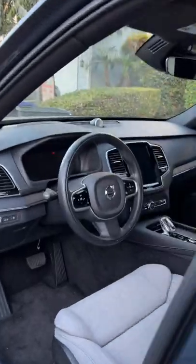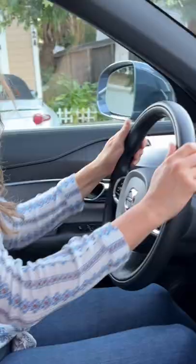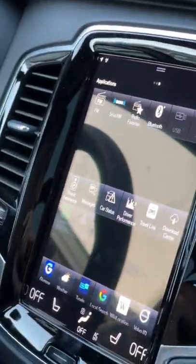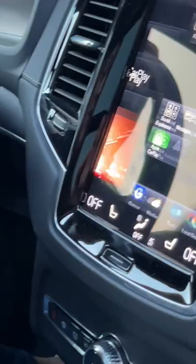Hey Mamas, let's check out the interior on the 21 Volvo XC90 Recharge. In the front, you get a heated leather-wrapped steering wheel, digital gauge cluster, head-up display, and this 9-inch touchscreen that's easy to swipe through. My favorite feature is Sound Experience, where the acoustics mimic the Gotenberg Concert Hall!